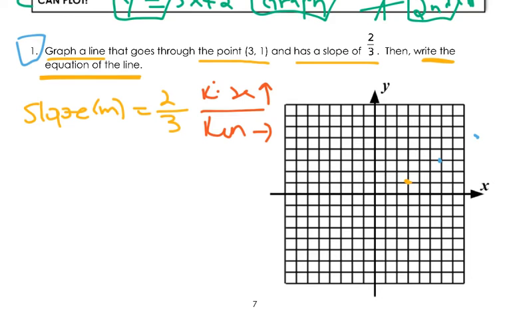Since I'm already off the grid, I'm now going to work backwards to do the left side. So I'm going back to my yellow point, my starting point. I'm going to go down 2 and over 3 to the left, right? Because I'm doing the opposite. Think inverse operation when you're doing the left side of the graph. So again, from this point, I'm going to go down 2, over 3 to the left, down 2, over 3 to the left, down 2, and over 3 would give me someplace like that.